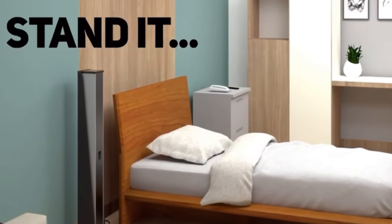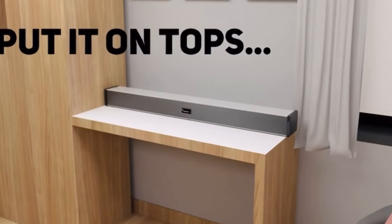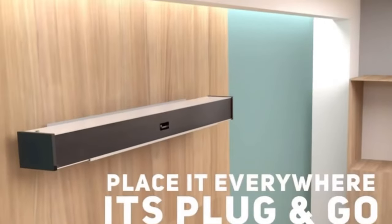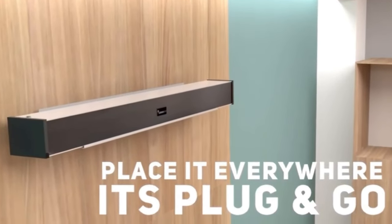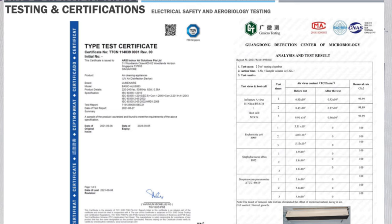depending on the airflow of that device. So we have tested and certified this. We spent almost $30,000 for all our testing and certifications. Some of it was supported by the Singapore government. We were able to get grants through Enterprise Singapore. One is the test certificate coming from PSB Singapore, which is like something like UL in the US. This is the Productivity and Standards Board Singapore.